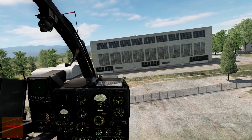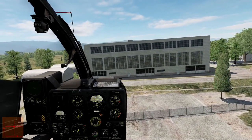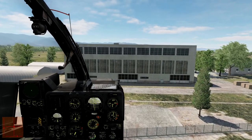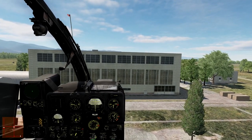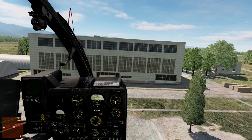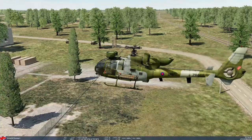Hold the trim in. Hold it in. Achieve your hover. And then let go. Now, as soon as you've let go of your trim and you've pressed the auto hover feature, she will sit there all day.